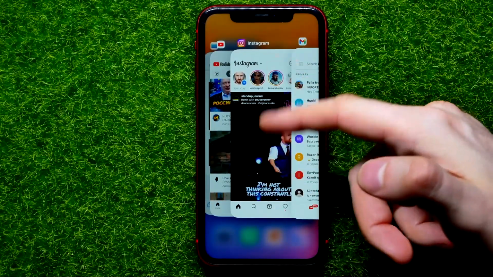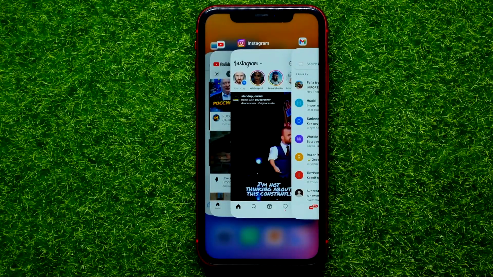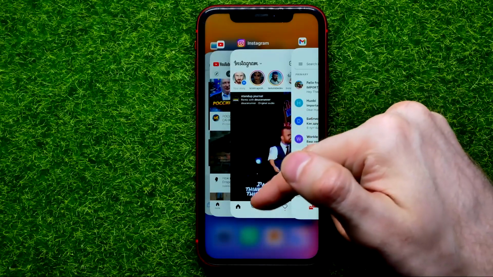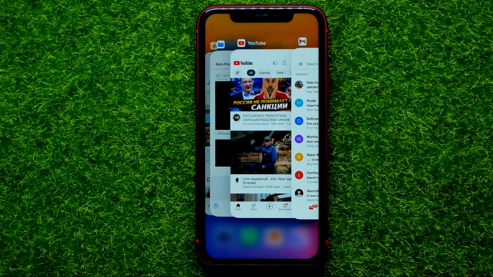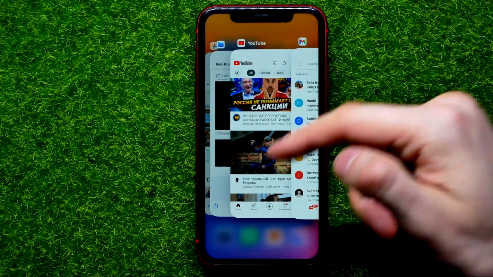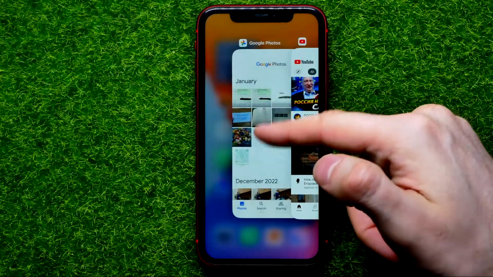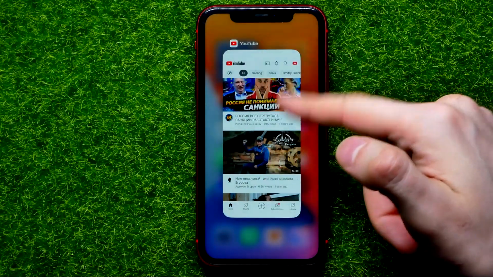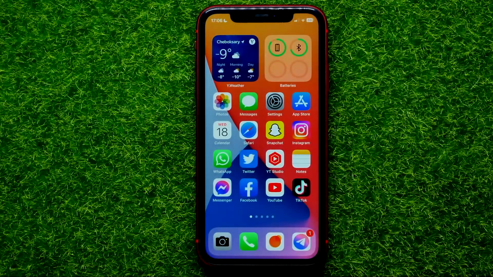Let's say I want to close Instagram. All I have to do in that case is just swipe up to remove the Instagram tab from that app selector. So in that way I can close any apps in the background.